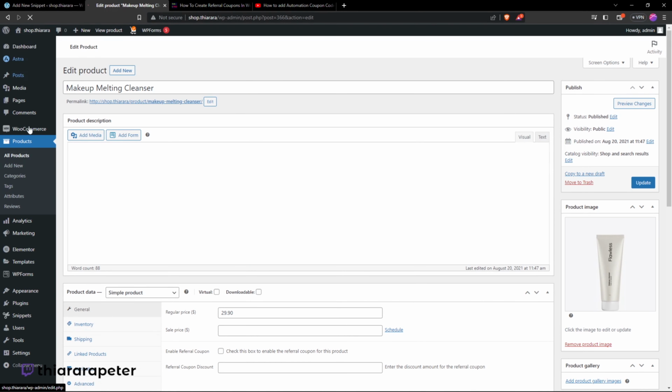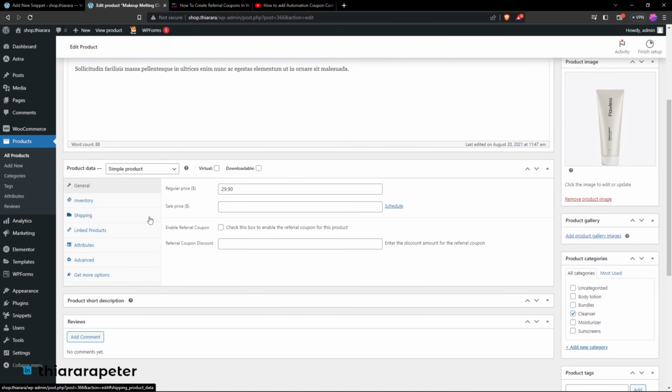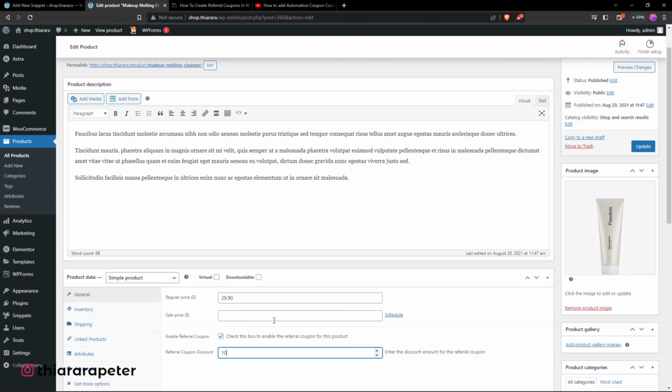You can select all products and select the product you want to edit, or maybe when you're adding a new product. So here we have it. You need to check the checkbox so that the function can be enabled. The other thing is now we add the field, the one that you're going to use. Maybe let me say if customer purchase this product, they will get the coupon code that gives 10% discount. So I update the product.